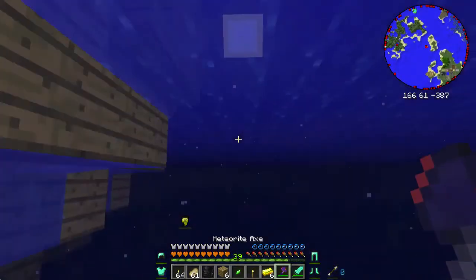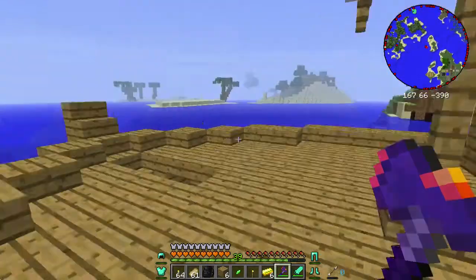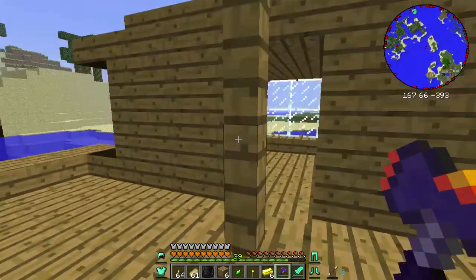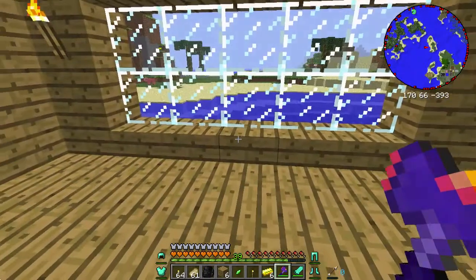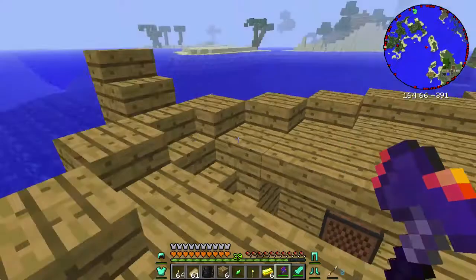Okay, and that is another reason to have at least one piece of meteorite gear on you, because if you fight pirates in the ocean and they drop down there, unless you have this thing equipped or another piece on you, you will lose any items they drop. So I lost a melon, so not a huge loss.